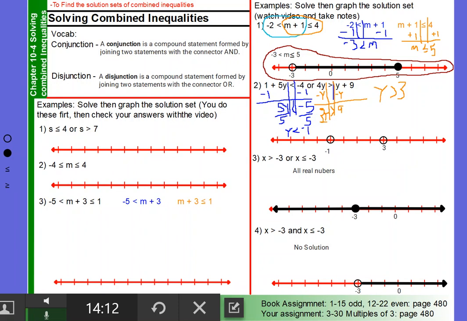And go to the arrow tool. I think it's this one. All right. So y is less than -1. So that means everything less than -1 is going to be going to this side. All right. y is greater than 3. That means all the numbers greater than 3 here. And so there we go. So we have successfully graphed this disjunction. Please go ahead and work on these 3 problems here, then check your answers.